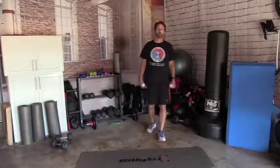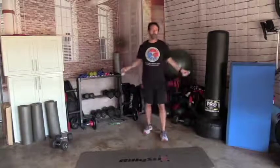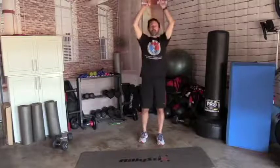All right, everybody. So tonight we're going to be doing our dumbbell workout. And bring as many sets of dumbbells as you have. The more you have, the better. You can start with little ones and work your way up to the big ones. I'm going to pretty much stick with medium-sized 20-pounders and a couple of 2-pound dumbbells to warm up with. So, if you have some little baby dumbbells, let's take them up and down.